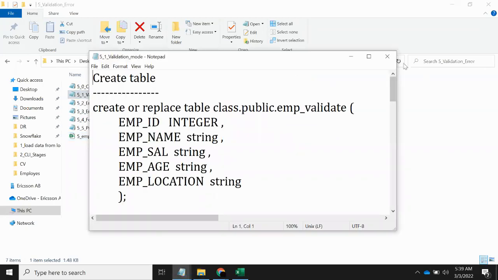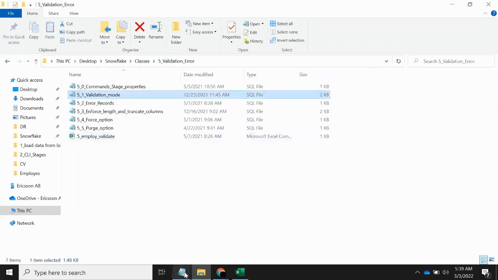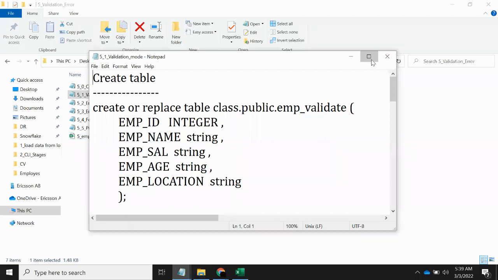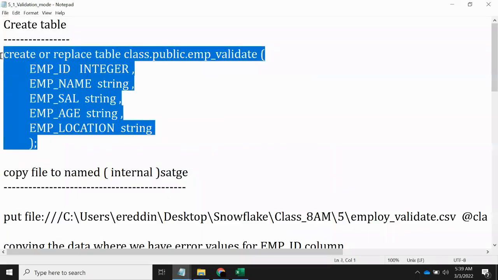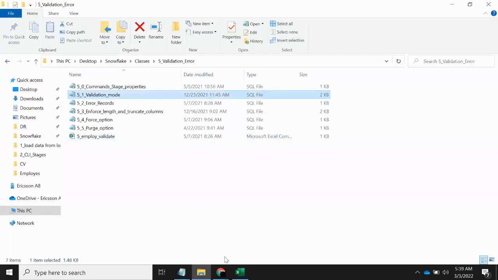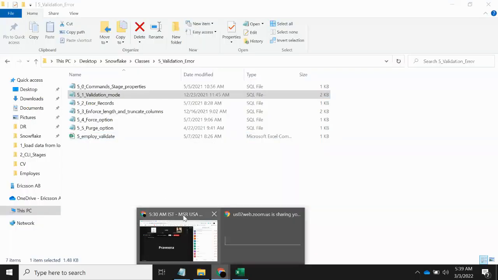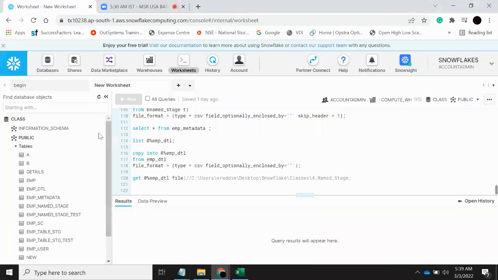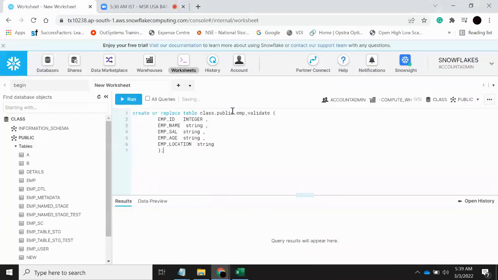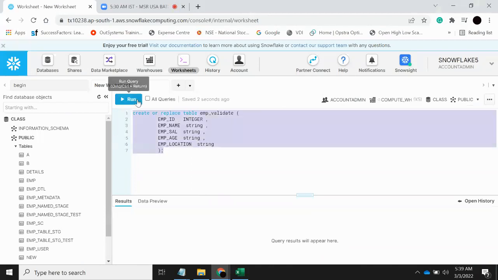Now we are going to create a table structure here. The table name is EMP_VALIDATE, and these are the column names.